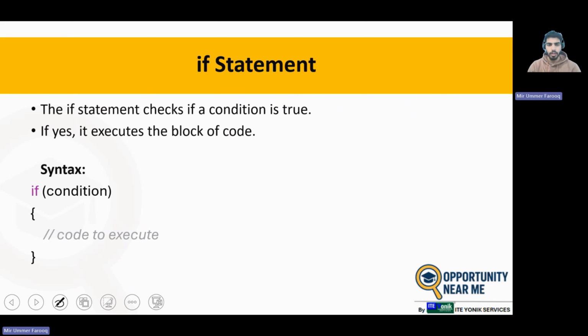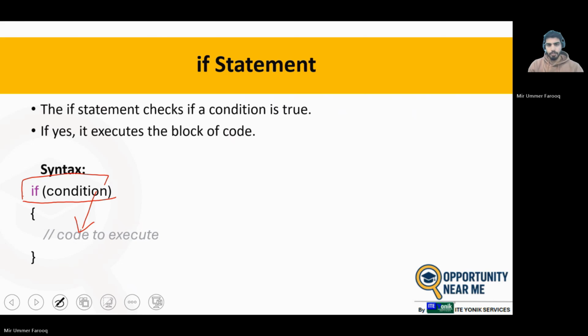What is the syntax? As I told you, an if statement checks if the particular condition, the statement that you are passing in the if block, is true or false. Generally we call it a condition. To execute this particular code, you have to pass this condition. Like I told you, on particular websites you give your login credentials. So we give a condition that if these credentials are true, only then you can use this website. This is what we are doing here. If this condition is true, only then will this particular code be executed.